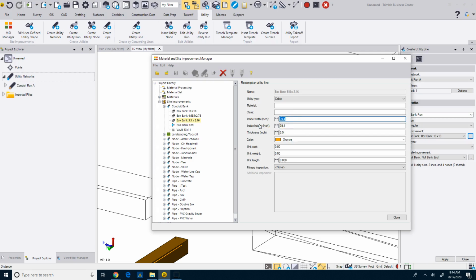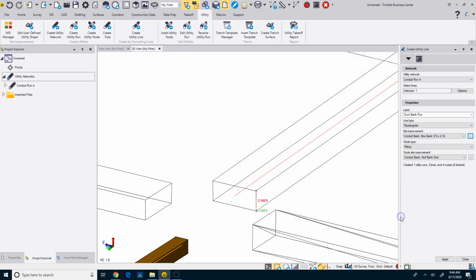Again, our width being 5.5 and our height being 2.16 and our thickness, we'll set that to 0. Color is orange, that's fine. We'll click close and everything else is good. So I'm just going to click apply. Oops, got to pick the line again. So let me pick that line and click apply.